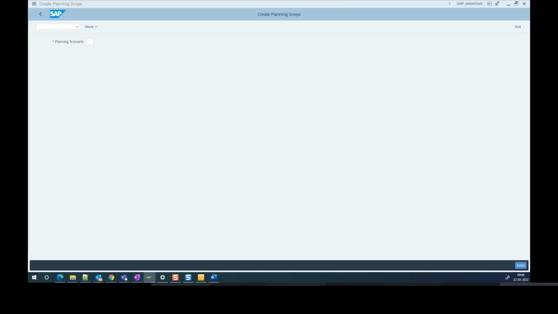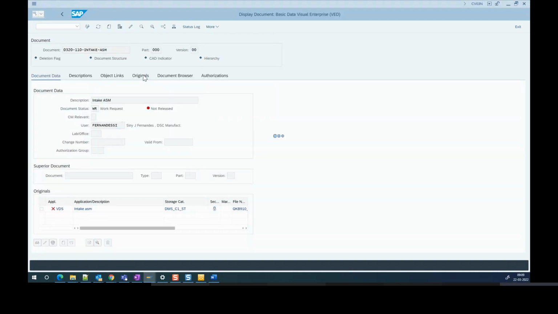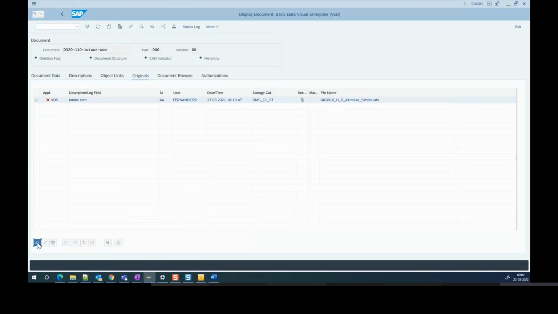Let me open that first. So I have created a document whose name is this, an external ID that I've given, and the document type that I'm using is VED. So VED is what you will have to use, and you can give the document path and version. So if you go to the originals, you'll see that I have linked a visual file here.